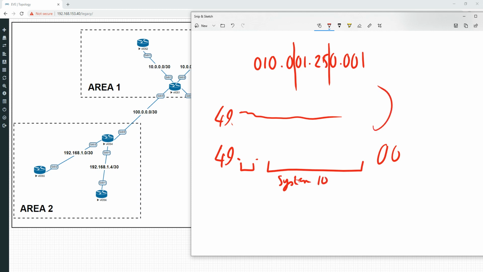And like I said, the easiest and best practice way is to derive it from the loopback address, and the way it's common to do it is to use leading zeros to make each octet have 3 values. Then you split that into blocks of 4, so you have 3 blocks of 4, and that becomes your system ID. After that, you're good to go, and that's all done.